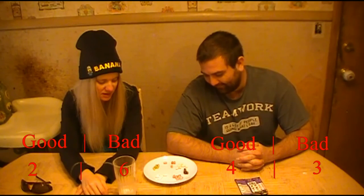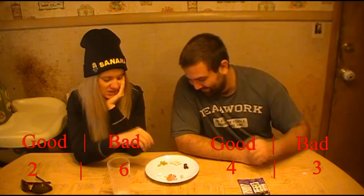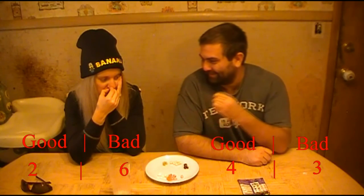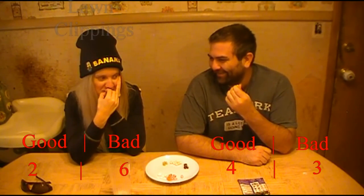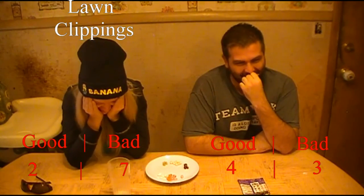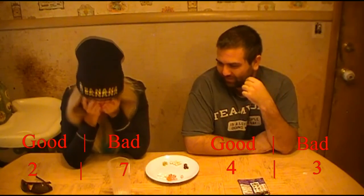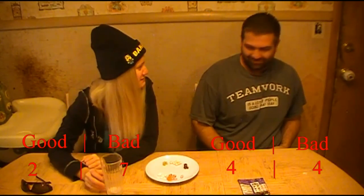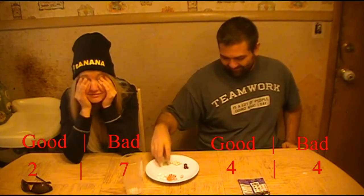I'm not playing anymore! Let's do one of each. I think these green ones are all going to be bad - I don't think there's any more lime ones. It's either going to be juicy pear or a booger. I think that's going to be a booger. Eat it! Put it in your mouth, chew it up. No more, I'm done! That's lawn clippings, it's not bad. That one's booger - mine's the worst, I need a drink.